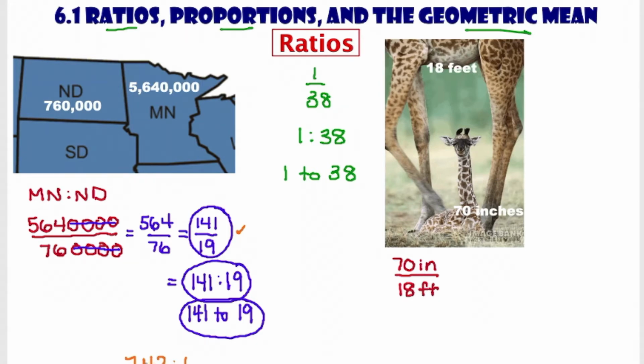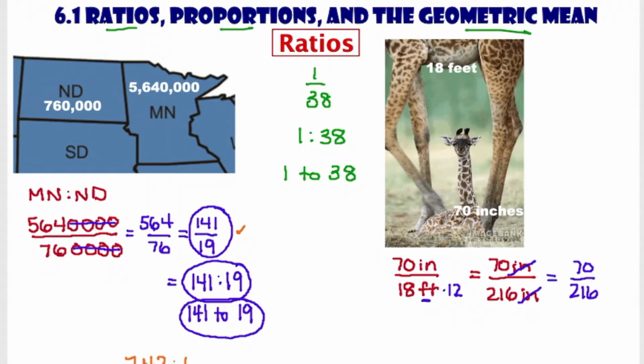The first thing I see is that the units aren't even the same. So let's convert those both to the same units. I find it's usually easiest to change the larger unit into the smaller unit. So 18 feet times 12 will give me how many inches tall the mom is. And that's important to do because now the units actually cancel out, and we're just comparing the 70 to the 216. And that doesn't have a unit other than its length.